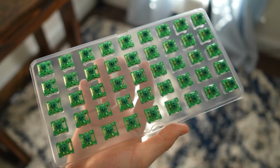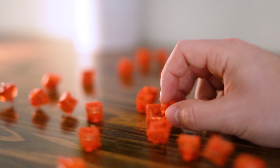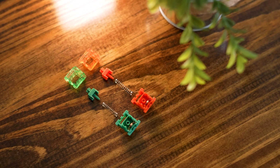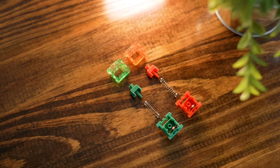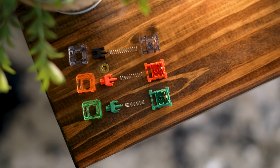Now, which one I prefer? I like the feelings of the Matcha greens more. However, the sound of the Radiant Reds is incredibly similar, but just a little bit deeper. The Matcha greens share the same overall materials for build, and they also feel the same as far as smoothness, both lubed and unlubed compared to the Radiant Reds. Take a listen to the sound test before and after.